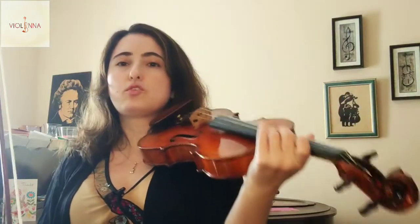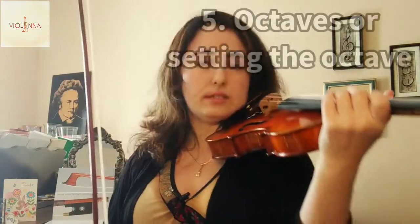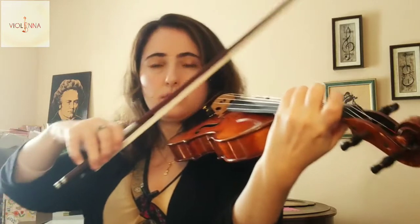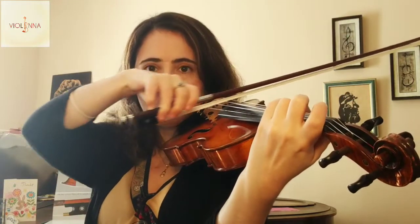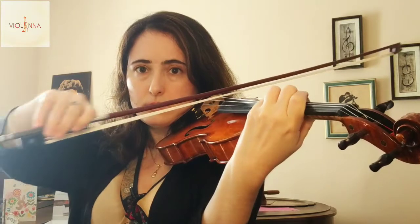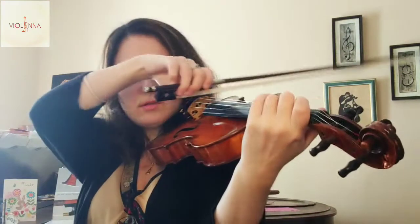Finally, exercise number five. Out of all the double stops that you can practice in your scale routine, the most important one, I think, is the octave because it really sets your hand frame. So the last exercise is octaves. You can either practice this in regular octaves, or you can practice setting the octave.